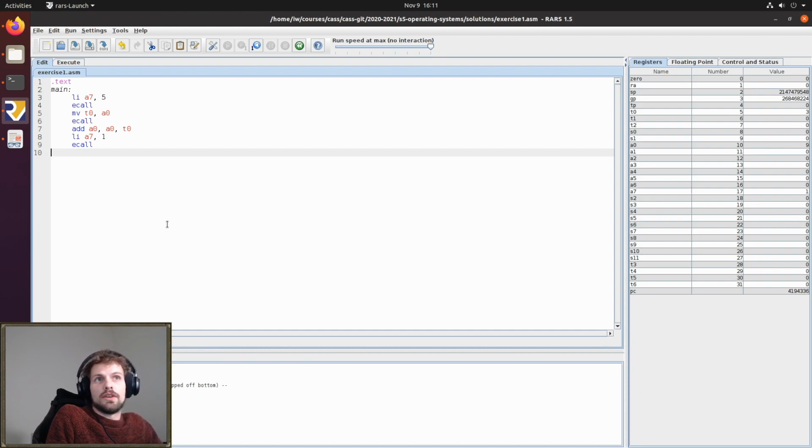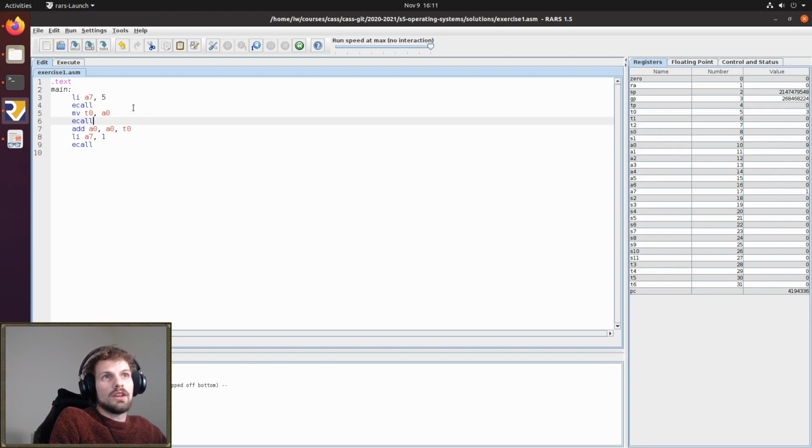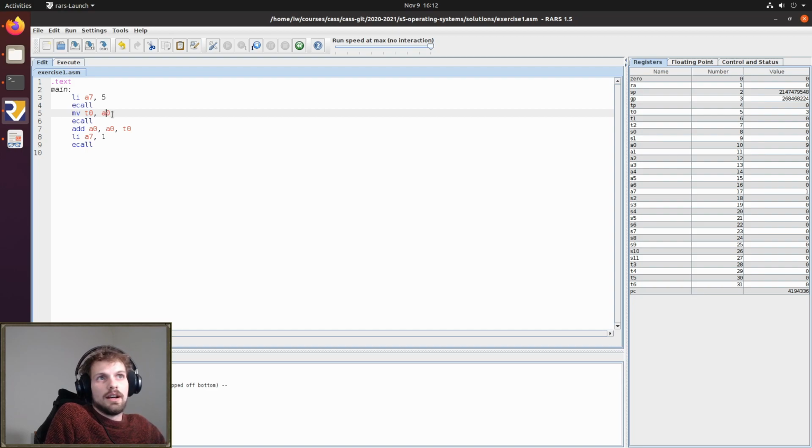So that's a very, very simple demonstration of how you can use system calls in RARS. And so notice we didn't need to load 5 in this A7 register again, or we didn't need to back up T0, since we didn't need to actually back up any caller-saved registers.